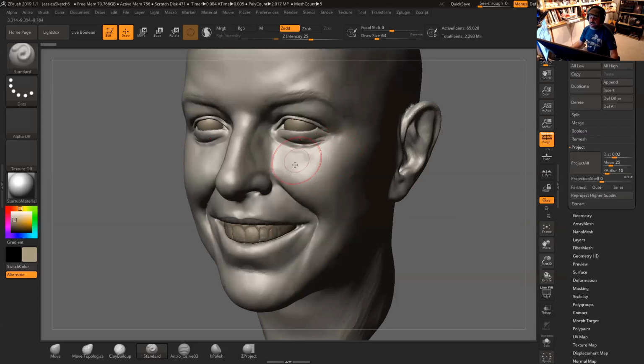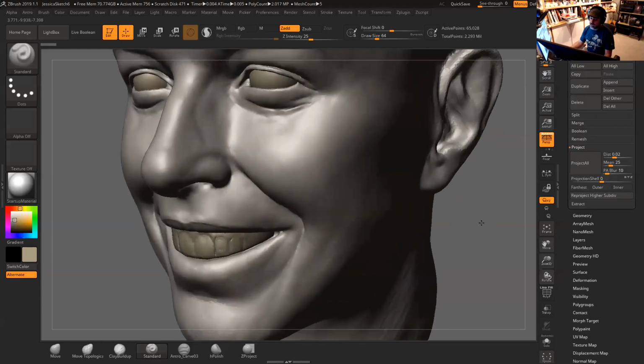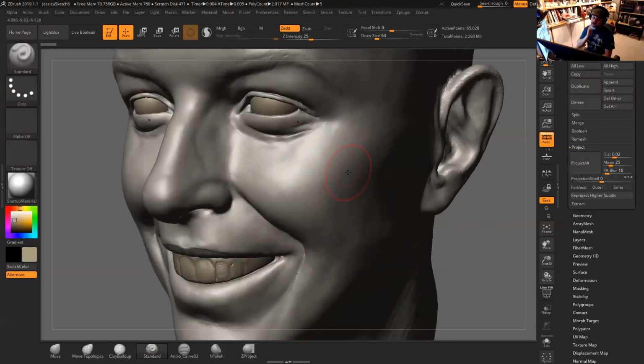If I have something that I need to redo completely, I just erase and do it again. But if I just have to lift some of the detail that's too deep, within HD you can still go up and down in resolution, not all the way down to subdivision level 0, but to the lowest subdivision within HD.